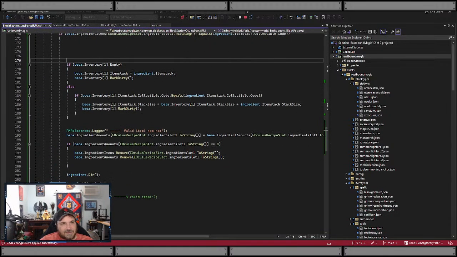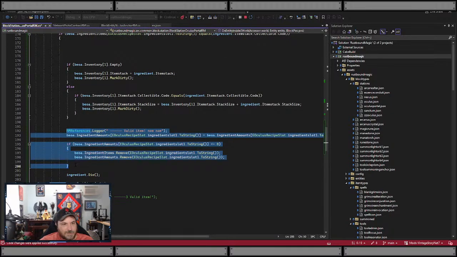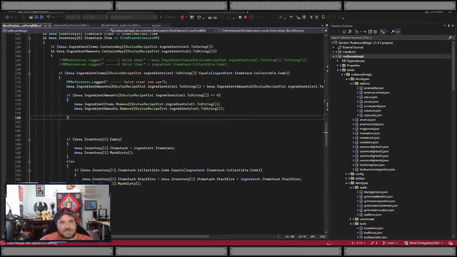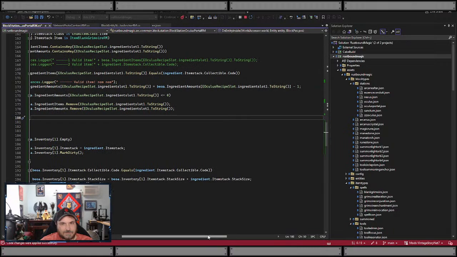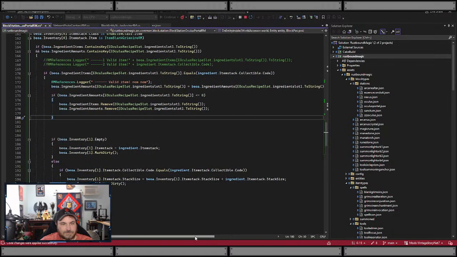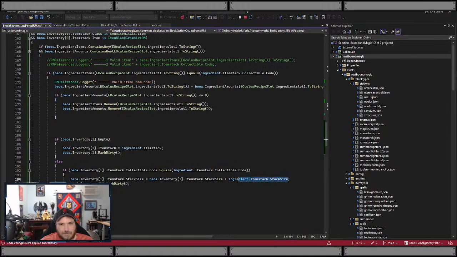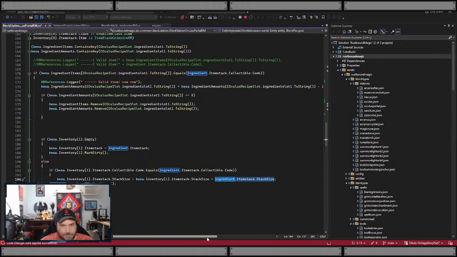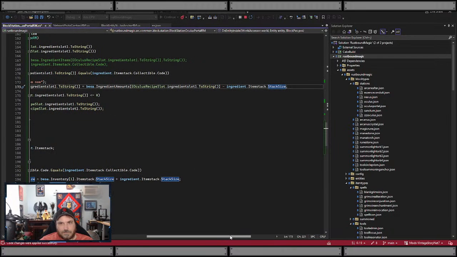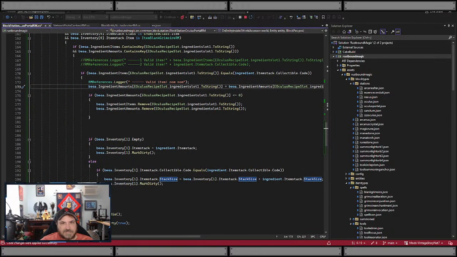I should probably think of my order of operations a little bit here. I need to cut this out, paste this in. I'm going to subtract all of that.